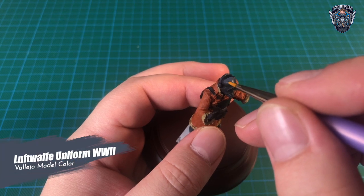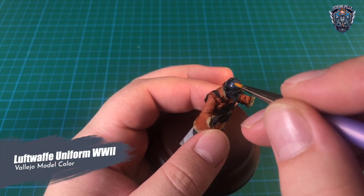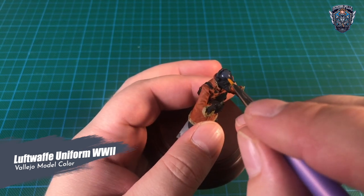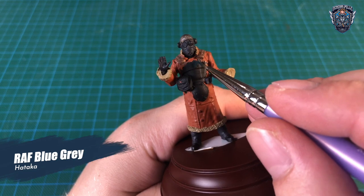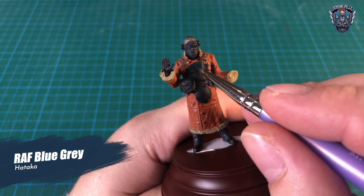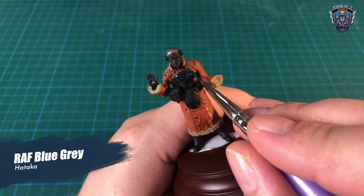The helmet took a lot out of me. I painted it a total of 3 times until I was satisfied with the color. Here is the first version, in a blue-gray tone. Here it already has its final color. The breastplate gets painted in dark blue. I will add some chipping to it later on.